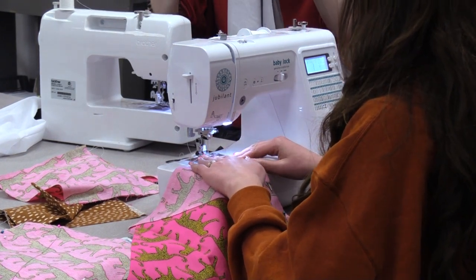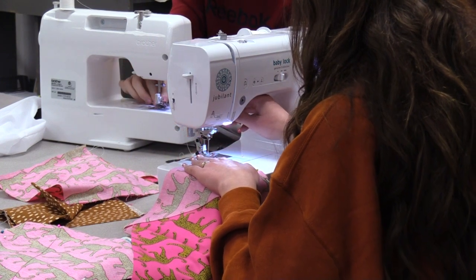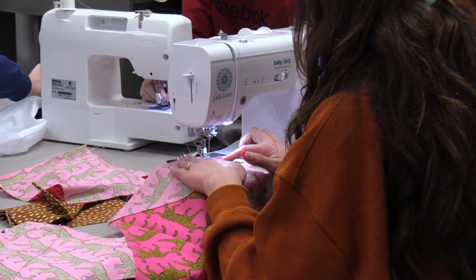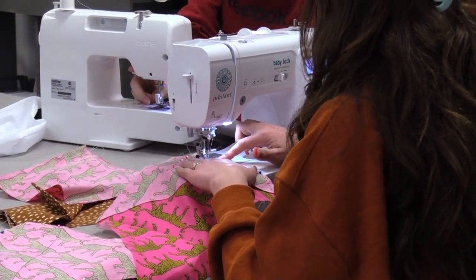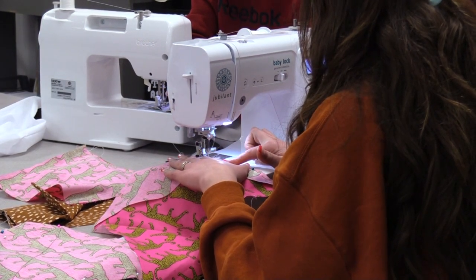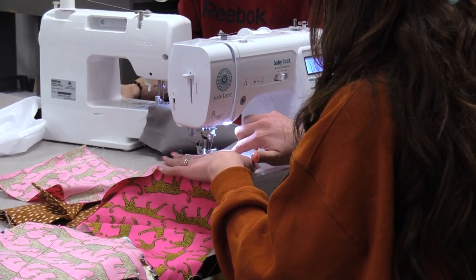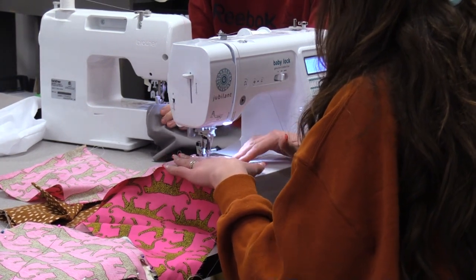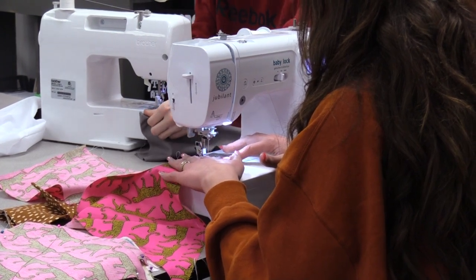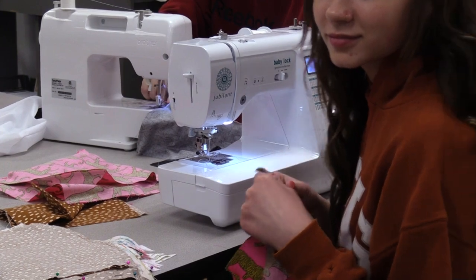Alright, where else is this machine? Do you want any of this for scrap fabric? These two are almost full. I only took like 2 squares out of them. Yeah, we can make a stack. Okay. Do you want to keep this template? It's kind of already messed up and cut up, so. Okay, bye-bye.